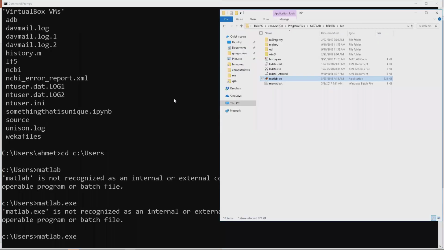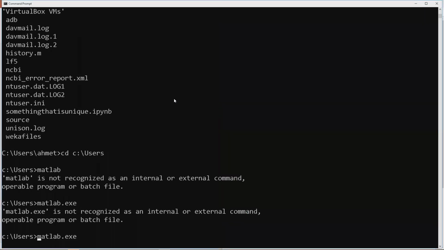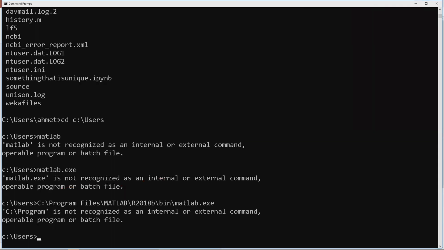So I'm going to provide the full path, which means starting from the root folder, I'm going to do C program files, MATLAB, slash and so on. When I hit enter, it's not going to work. The problem here is it uses the space character as a separator. I have C program, that's the first thing that it will use.